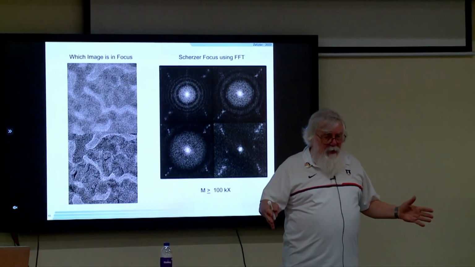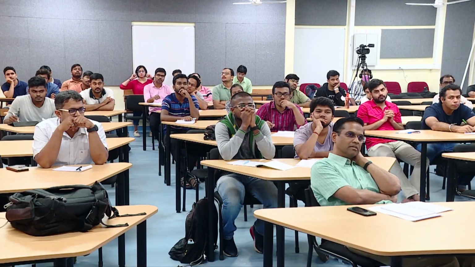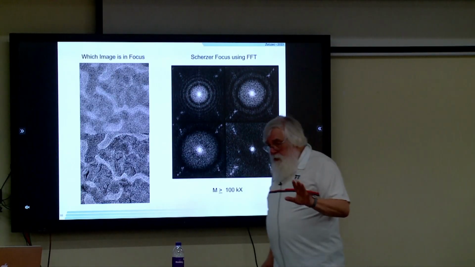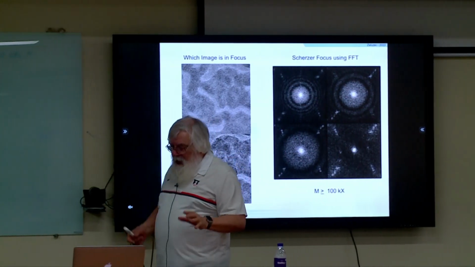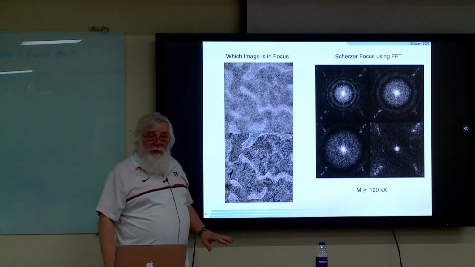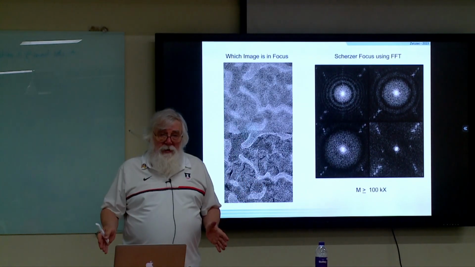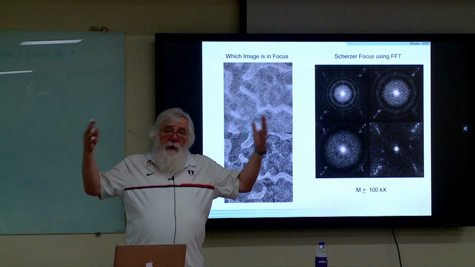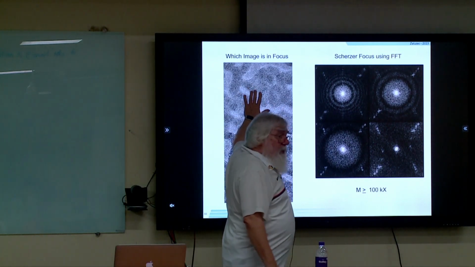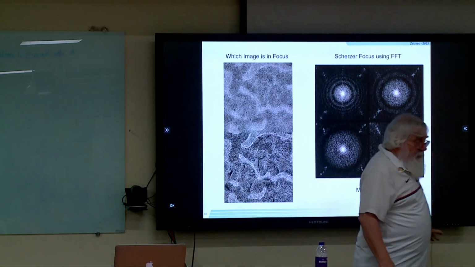There's another way of doing this, and on the microscope system here, you have a digital camera. Which camera do you have? OneView, K2, K3, any high resolution image? I think it's K3, okay. Well, in the new digital imaging systems, you have a digital image now, no longer film. I used to do it this way, because that's the only way to do it. In the new cameras, we have a digital image. Because it's a digital image, I can take a Fourier transform of the image and get a Fourier transform of that structure.